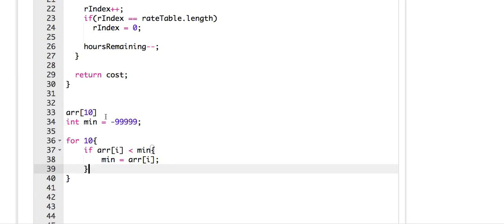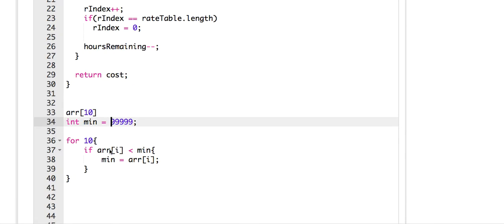All right, so this is the min algorithm, and it would work because this is going to be true on the first iteration of the for loop. Hold on a second. No, min should be a really big number.